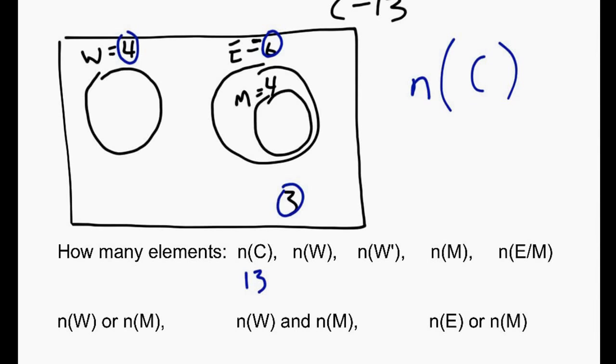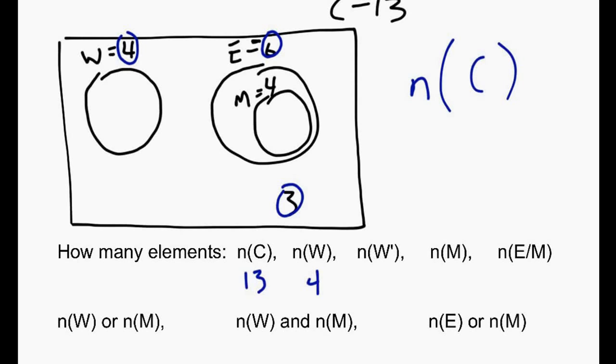Okay, the next one there says, what's the number of west? So that's just our 4 western provinces. So we'd have 4 for that one. What's the number of the west complement? So remember, complement was everything except for the west. So we'd have the 6 in the east, 3 territories is 9. Don't include the 4 provinces, so we just have 9. So the 4 western, then there's 9 provinces and territories that aren't western.